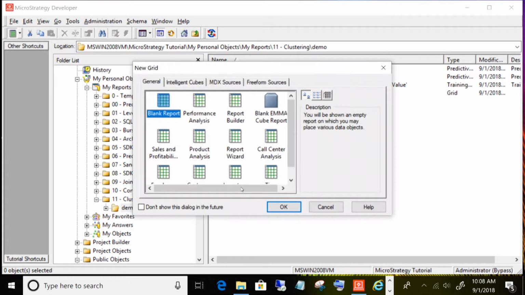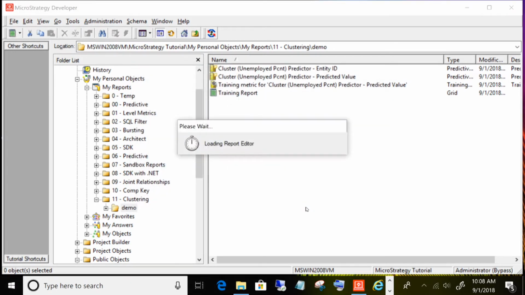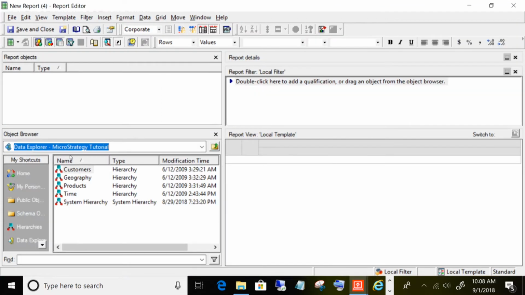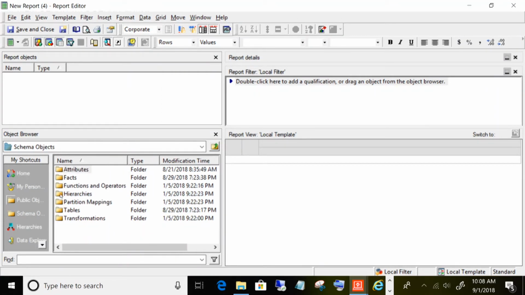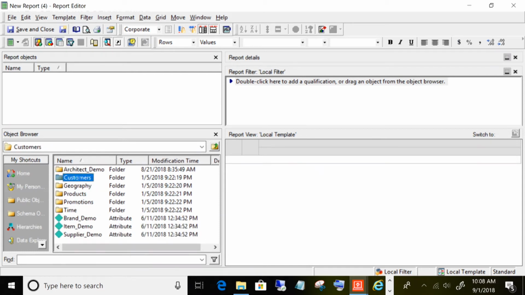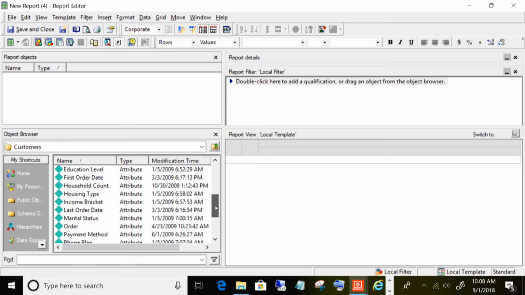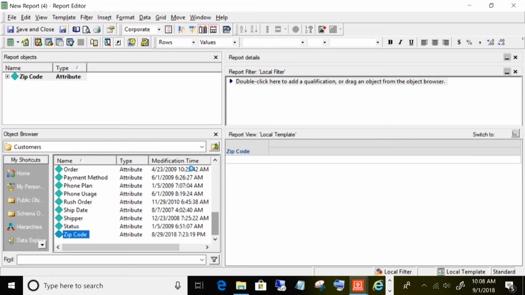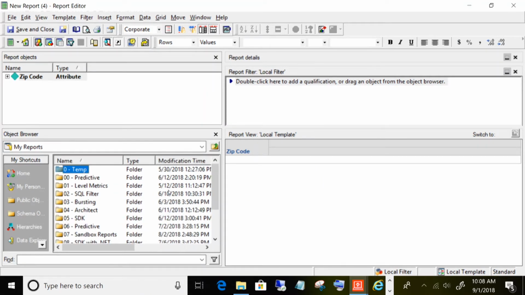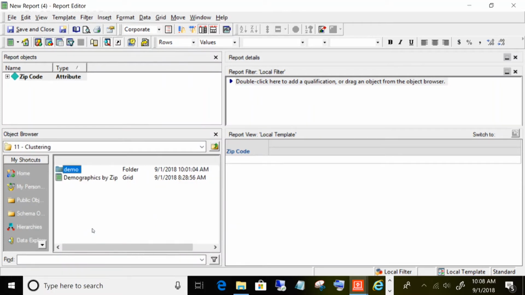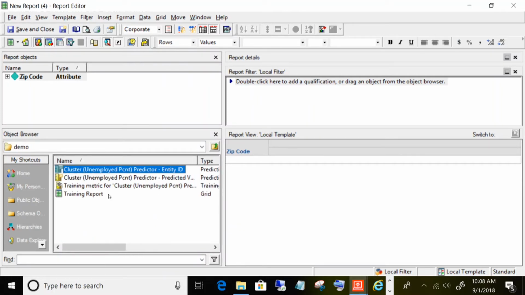So let's create a new report. Click OK. And we will select zip code for our report, for our attributes. Okay, and then let's go back to our training metrics that were just created as a result of running our training report.